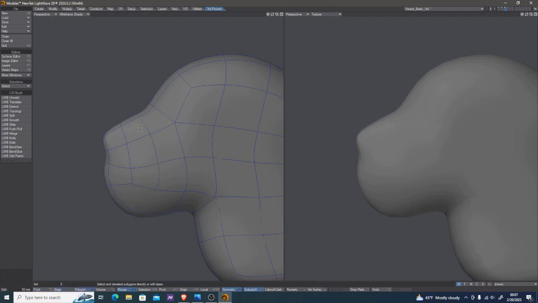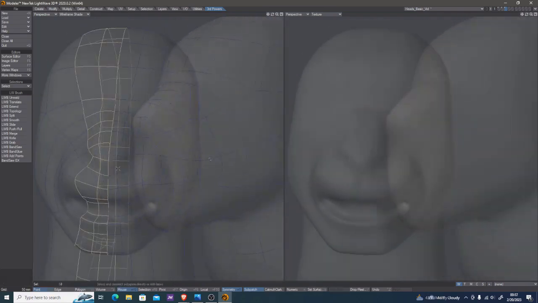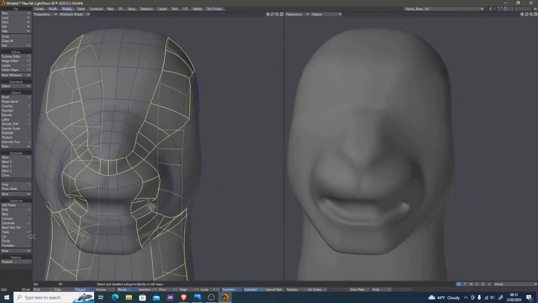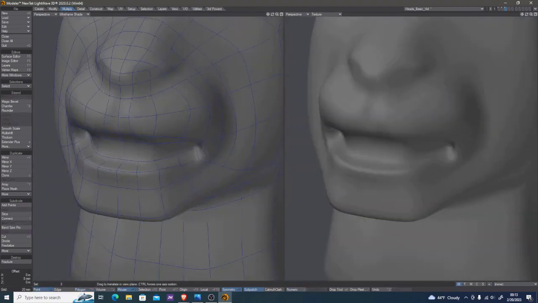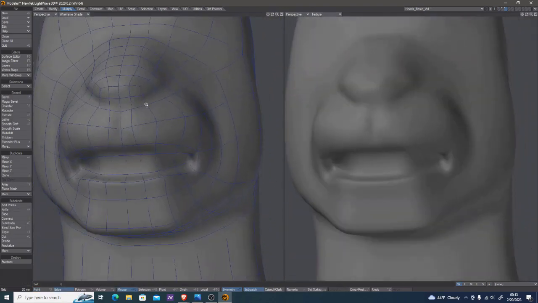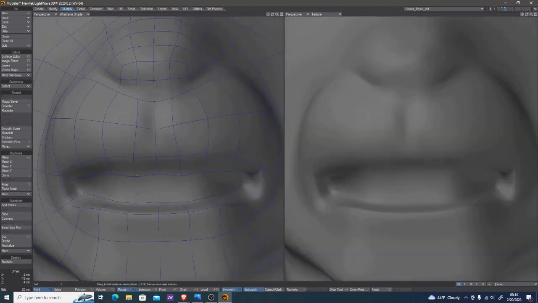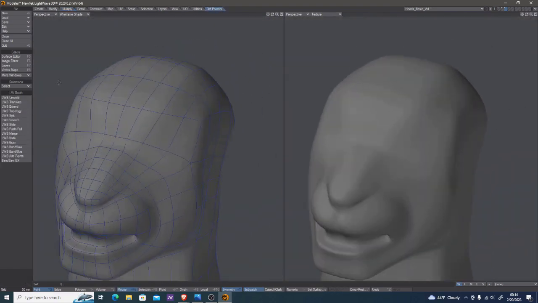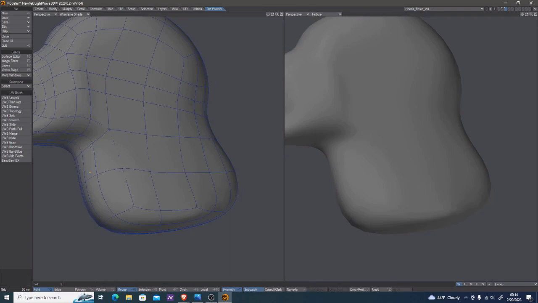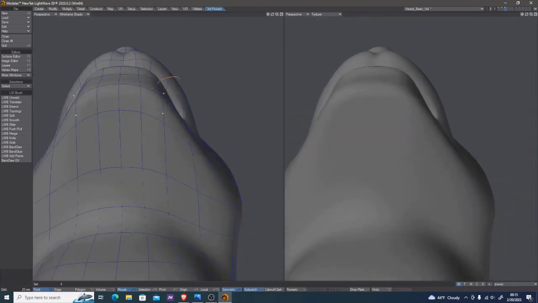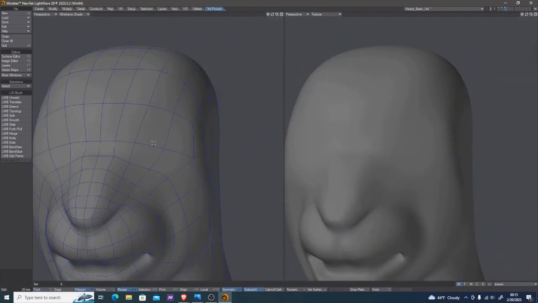But here we can see I started with that basic shape, and I'm already at the basic head shape of a dog. And you can see how the edge loops resemble that of a human being. There's just more on the muzzle, whereas with a human being, there will be less geometry and more convergence around the nose and the mouth. With this dog-shaped character, there is more geometry to make the muzzle longer and less convergence around the mouth and nose.